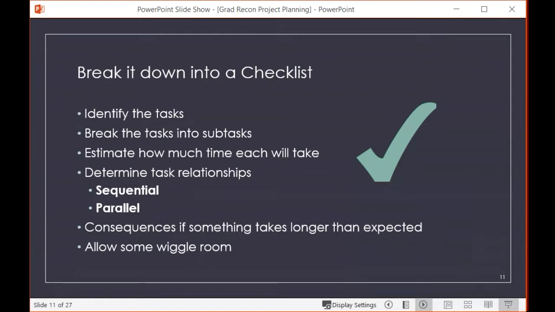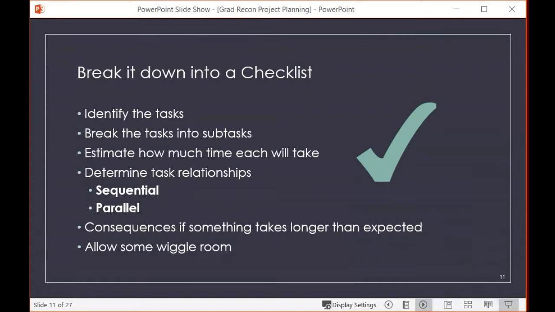The other thing to consider is, can I do these tasks at the same time, which is parallel, or do I have to complete this task before I can start on the next task? That's called sequential. For example, I have to get my proposal accepted before I can start collecting data. Okay, that's sequential.